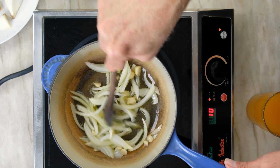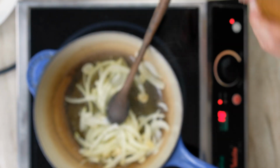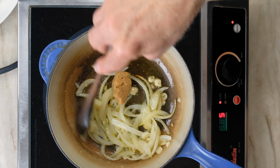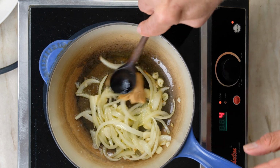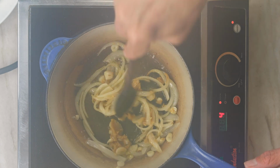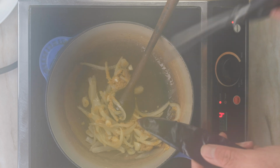We're gonna allow the onions and garlic to just pick up a little bit of color. Season with a pinch of salt. We're gonna add our miso. We're gonna reduce the heat. We're continuing the toasting of the onions, the garlic, and now the miso. Now we're gonna add our peppers.